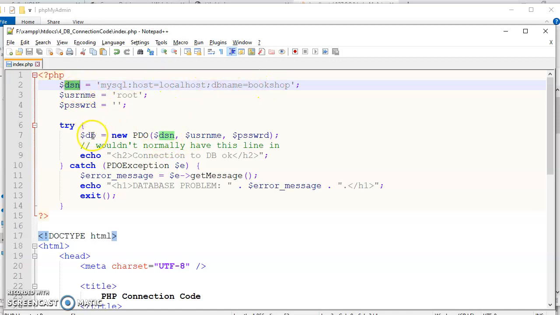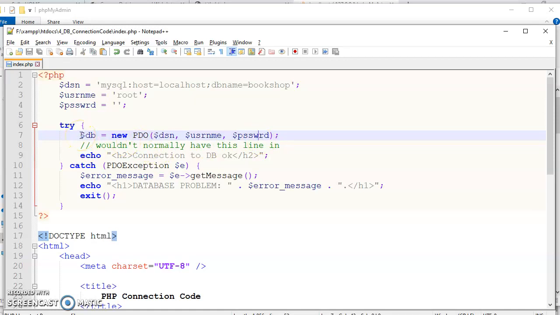Then what we're going to do is embed these 3 PHP variables into essentially a PHP object. You're used to objects from C#. So this is a PHP Data Object. This is the syntax. We need new PDO, and then you just basically embed them all together inside the brackets like that.